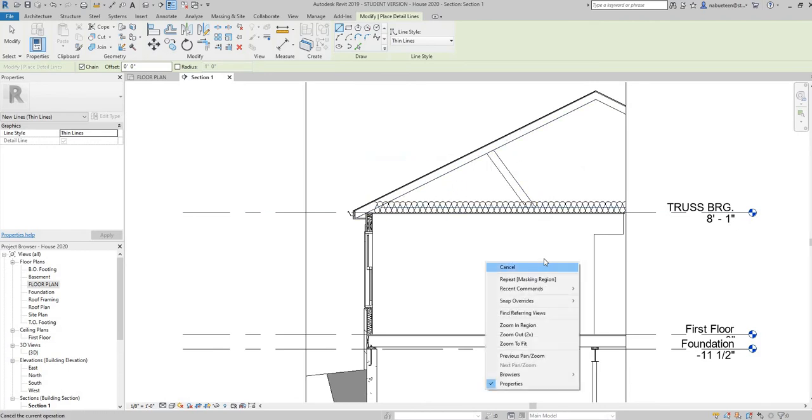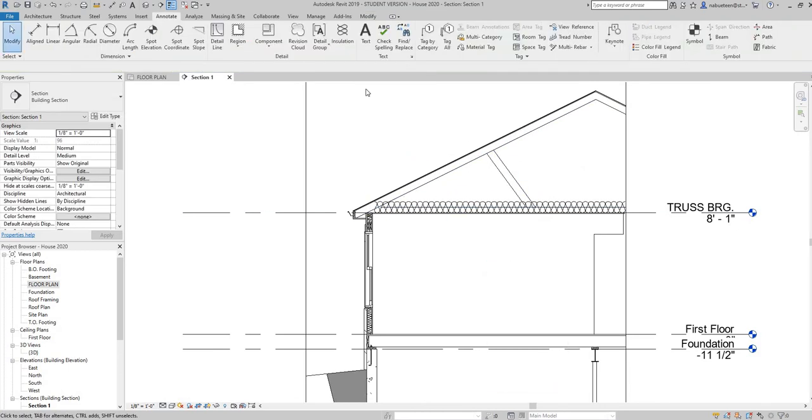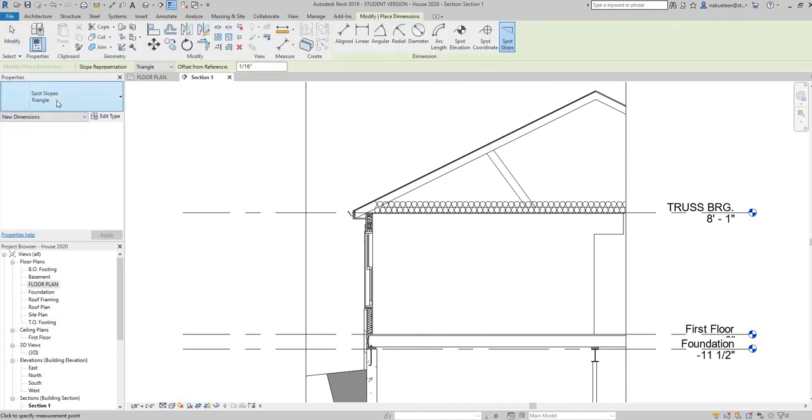These are regular trusses, and if you remember, you should have done that already on your views, on your elevations, and that is the elevations, the spot slope elevation. And in here, this is a triangle, so we can actually do this guy in here.